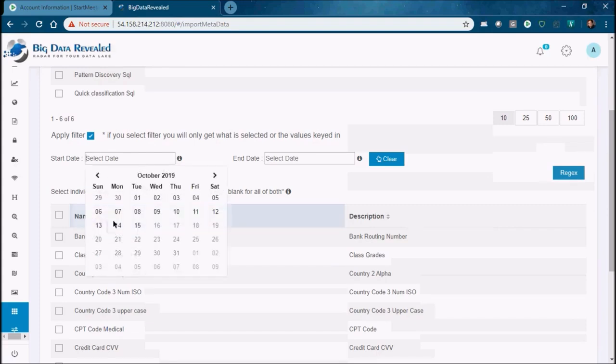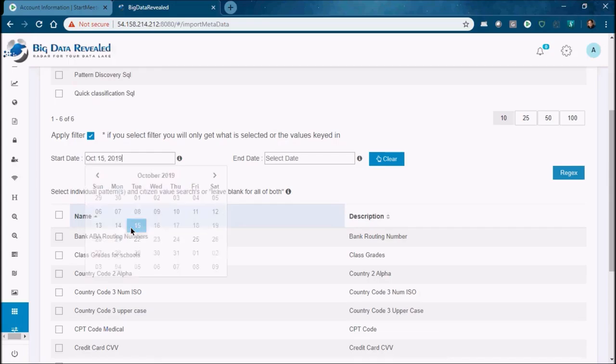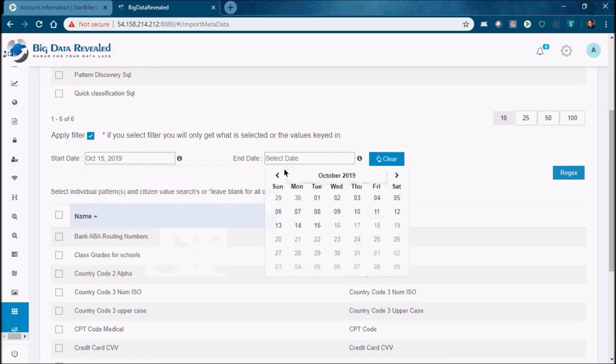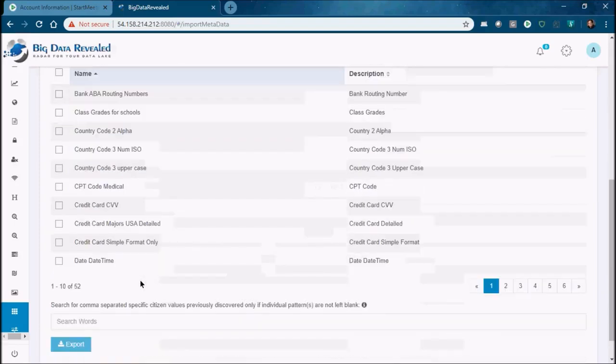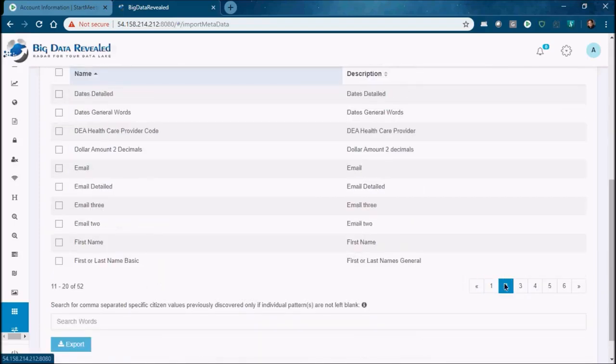So for jobs that we were running yesterday, today, whatever date timestamp, you have the control to be able to look at what metadata interests you.